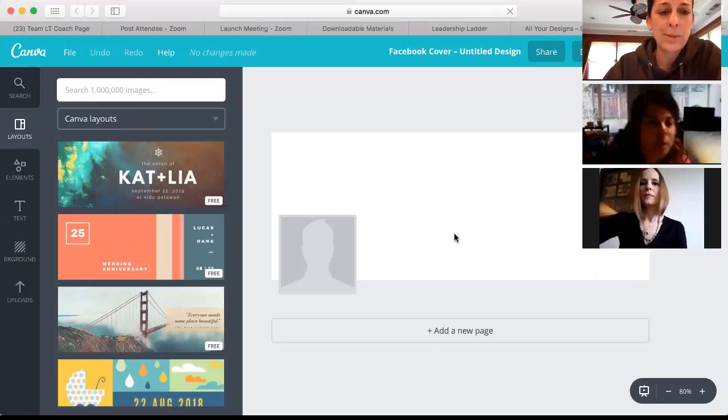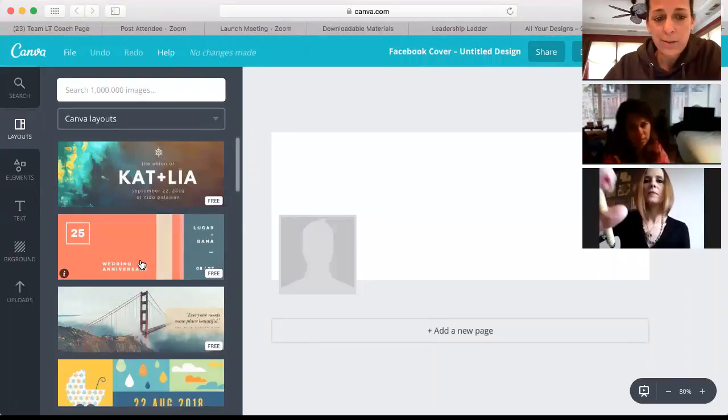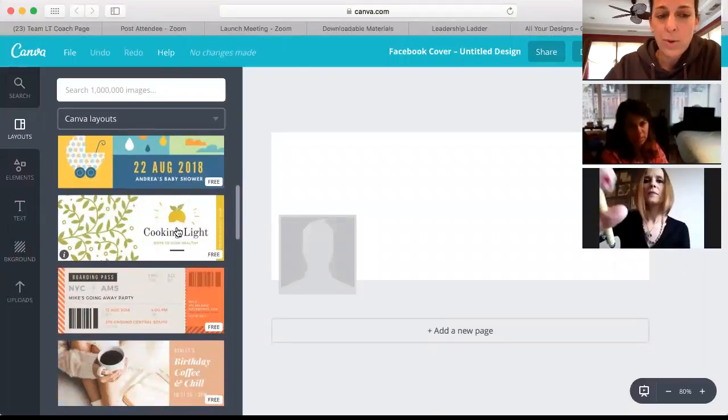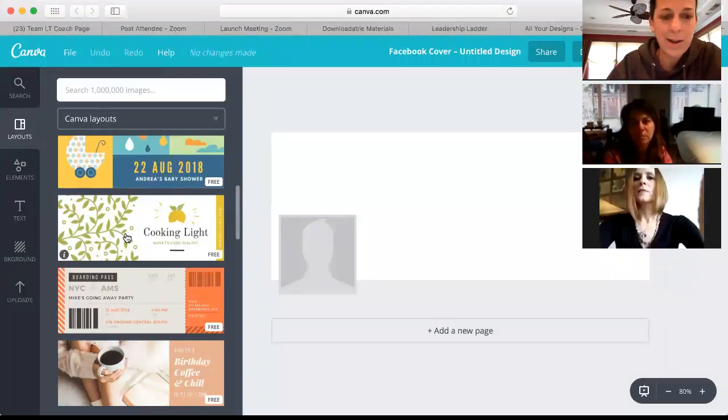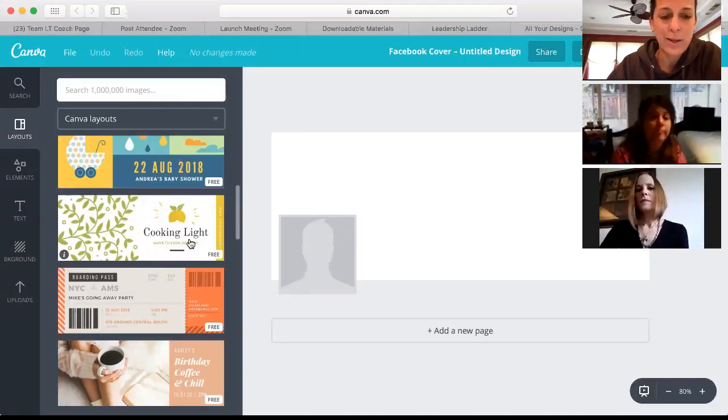So there's a couple of options here. You can use their free backgrounds. So you can go through and see all the different backgrounds they have. Know that if you select any of these, you can modify the writing. Obviously, their writing is not going to be your writing. And so this is a tool if you say, oh, I like this lemon group, this page. This would be great for my clean eating group or something. You could use this background and then just simply go in and change the wording. That's one way to do it.